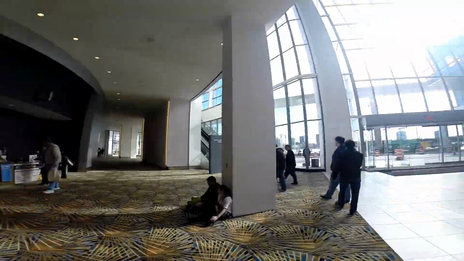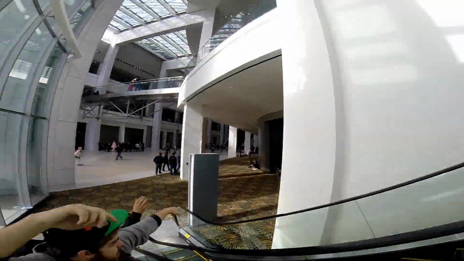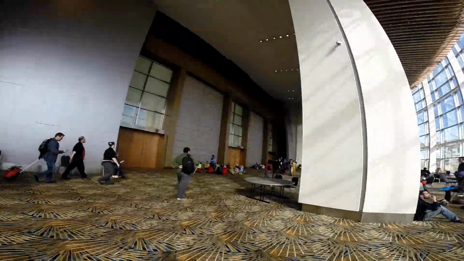If we leave this hallway and continue going down the same way that we were going, we'll eventually find a set of escalators. Take them up to the second floor, and where you come out will be the entrance area of another one of the larger panel rooms.